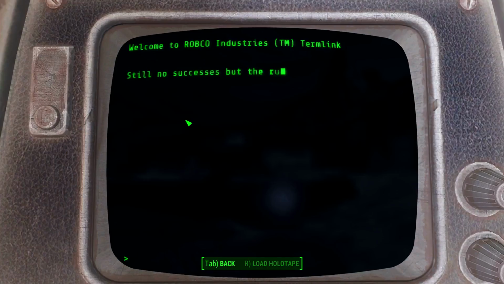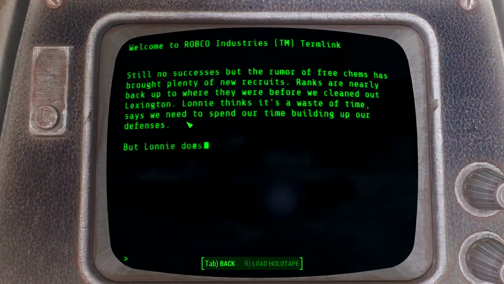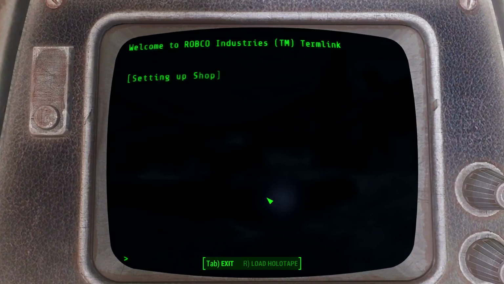Experiments continue. Still no success, but the rumor of free camps has brought plenty of new recruits. Ranks are nearly backed up where they were before we cleaned out Lexington. Lonnie thinks it's a waste of time, says we need to spend our time building up our defenses. But Lonnie doesn't make the decisions. I do. She does seem to be enjoying her new position, though. Maybe another dose of Psycho will get her visions firing.